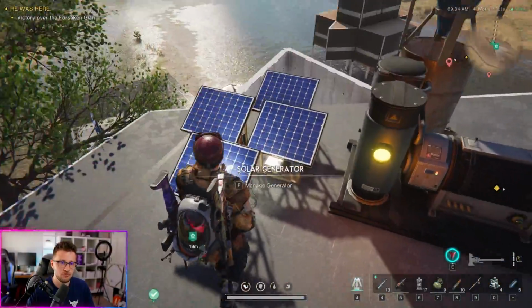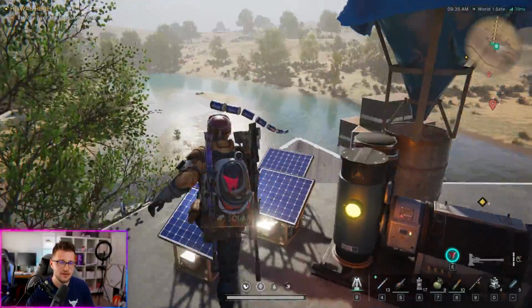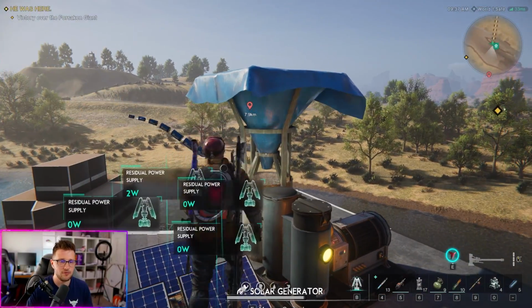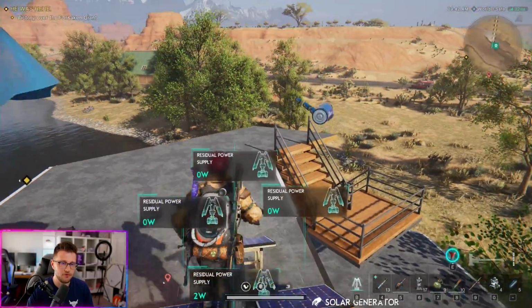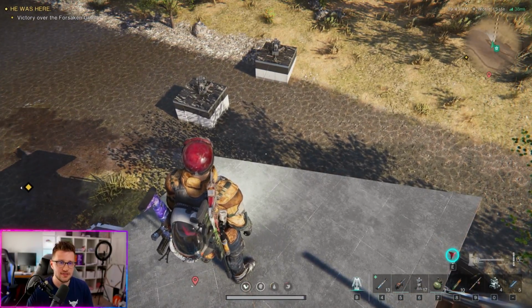Then you can jump right up to the very top, and I built some stairs right here. You can just use your solar panels and your biomass generator up here to get a bunch of electricity, and it's right at the top, so you can basically push it out anywhere you need to go super fast. We also have our rainwater collection system up here, so it can drain down into that and get purified automatically. It gives us enough purified water to last the entire time.